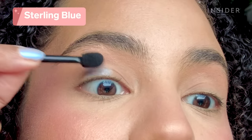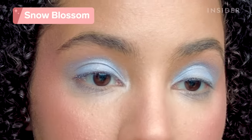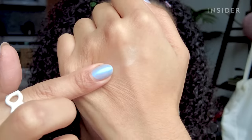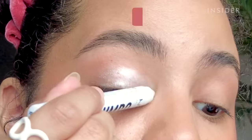I saw so many of these CoverGirl Eye Enhancers in my research for this video. They are just as chalky as they look. The colors I chose may be the reason why, but I can't do a 2000s makeup video without some frosty blue and white eyeshadow. I think if I hadn't used them on top of that Urban Decay primer potion they just would not have shown up. Look at the swatches on the back of my hand — just awful. The little sponge applicators I used to always throw away actually apply the eyeshadow pretty well though.